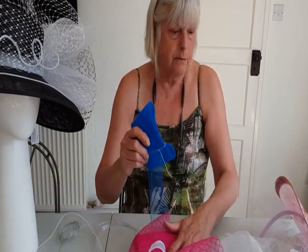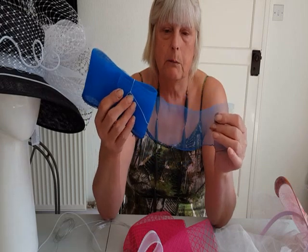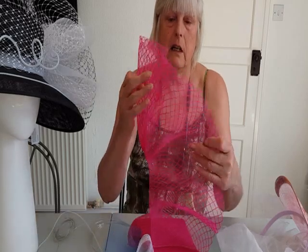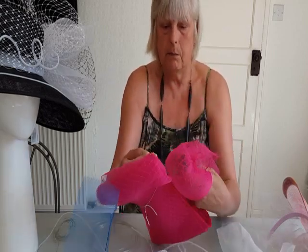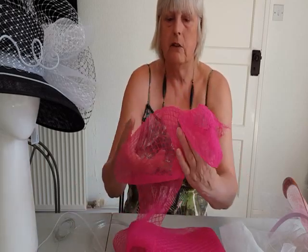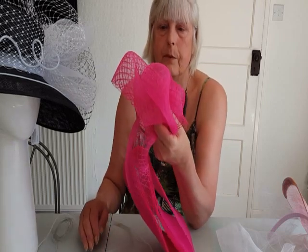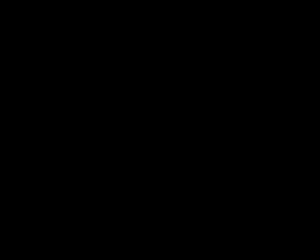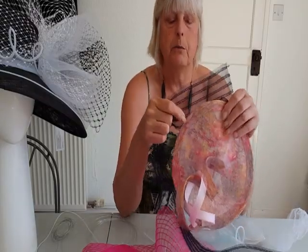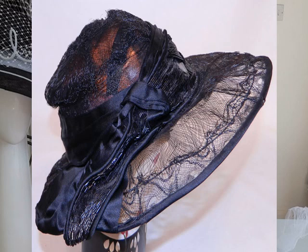To summarise: it's nylon, you can't glue it, you can't meld it together, and you're really only able to stitch it. You can make fantastic shapes with it because it will curl — you can curl it round and form really nice shapes to make a fascinator, or add it to a hat. I've used it folded over in a wavy effect for this one, and you can also use it as a brim. A vintage hat image shows where they've used wire in the brim — wiring is ideal for any sort of structure you want to create.